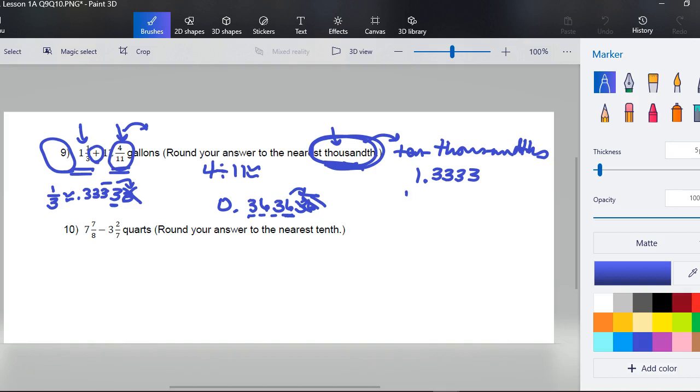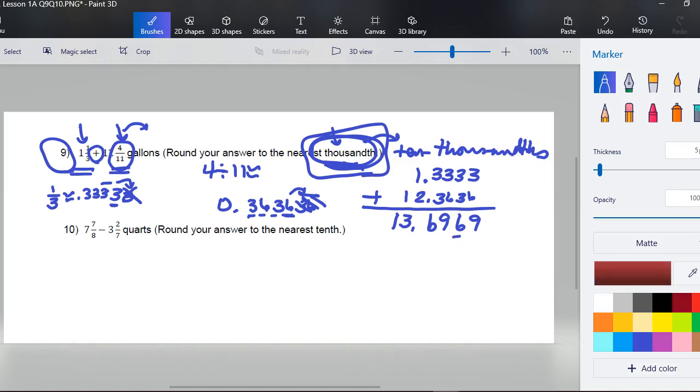So this number is actually 12 and 3636. They're asking us to add. I can do this in my calculator or on my paper, but I'm getting the number of 13.6969 or 6,969 10,000ths. Part of this class is paying attention to detail. They want us to round to the thousandth.